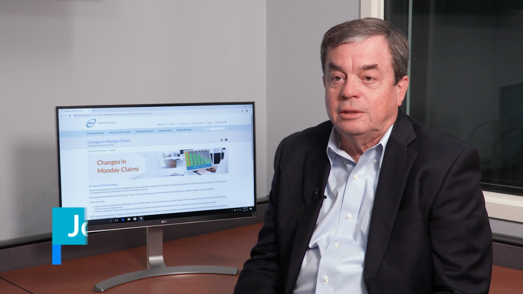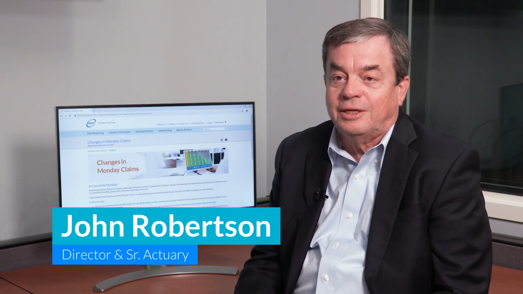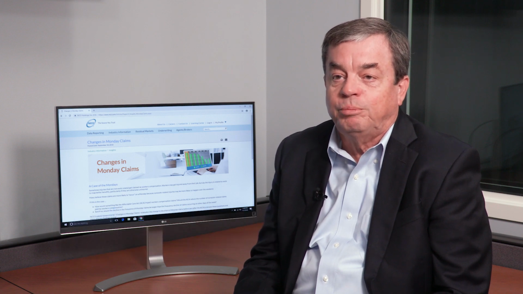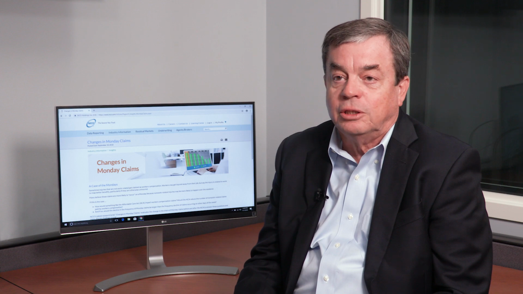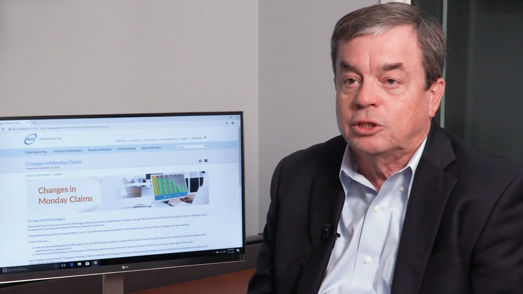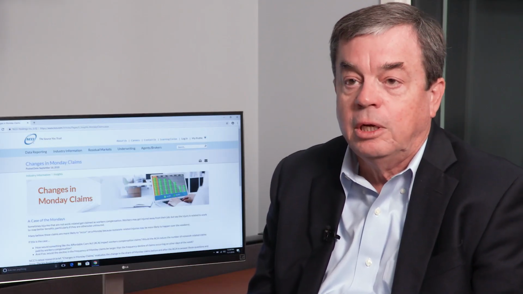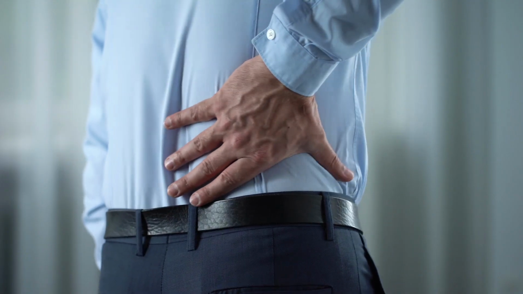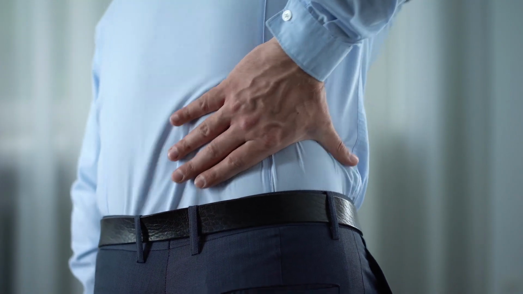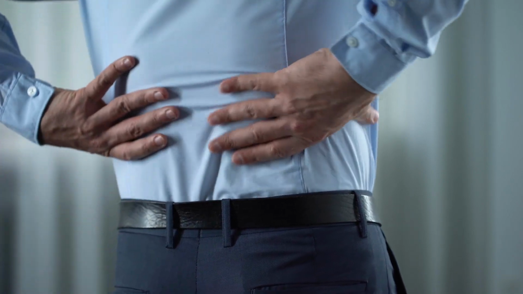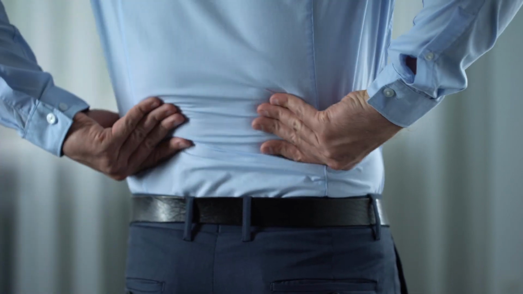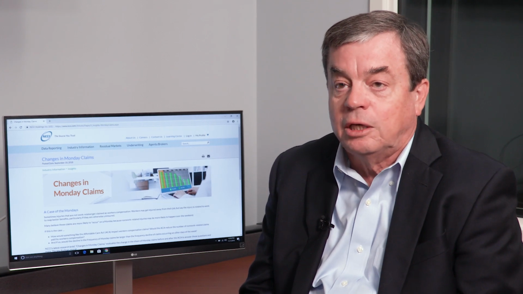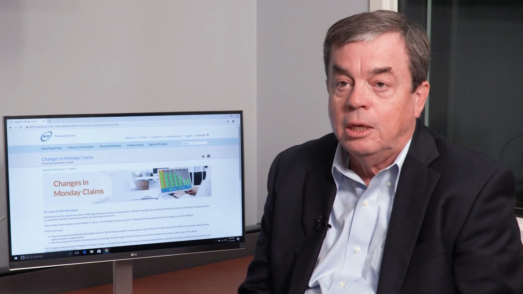Well, we did do a number of different slices and dices of the data. We looked by type of injury and by type or part of body that is injured. We did find some interesting differences in distributions of claims by type of injury. For example, lower back injuries are a bigger share of claims on Mondays than they are of other days of the week. We did look at different industries. We didn't find an impact of the ACA in any particular industry.